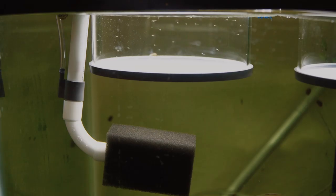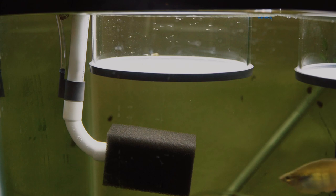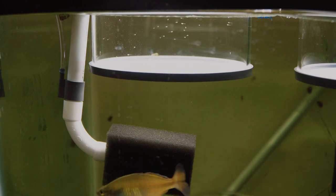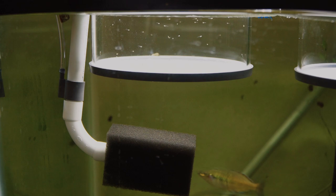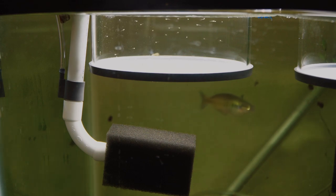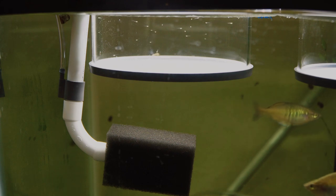Here you can see the previous hatch of eggs swimming around in this little ring. This is the same setup we're going to use on the new batch we're about to pick. You can see how tiny they are. These guys range up to a week old, and you will every once in a while see some that just aren't going to make it — they have improperly formed swim bladders or some other defect. If you see fish scooting around on the very bottom, they're probably not going to make it.